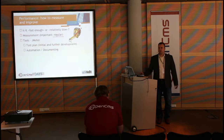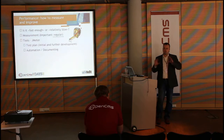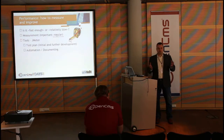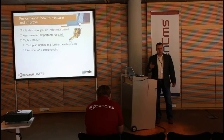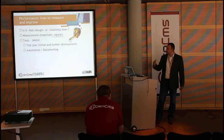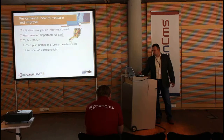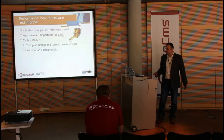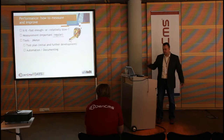Regular basis means that when we develop or extend some functionality, or we add more queries to build the content of a complex page with lots of formatters and data queries, we have to recheck again and again in which direction we go. Either we stay on a certain level or we move forward, so we make it work better and faster, or we forget about some indexes, or we do something not optimal enough and we reduce our performance by 50% or sometimes even more.